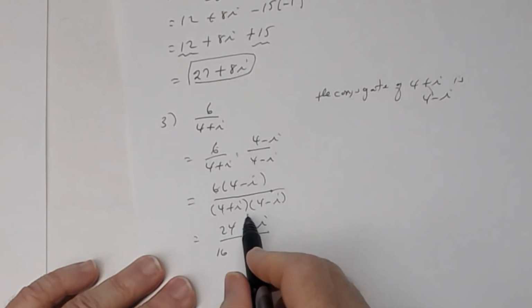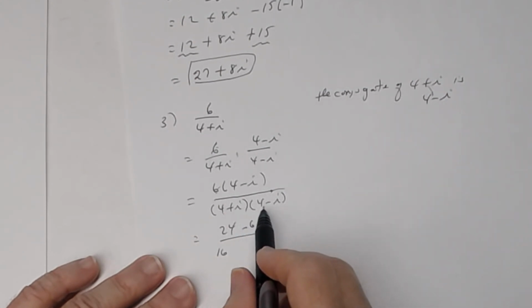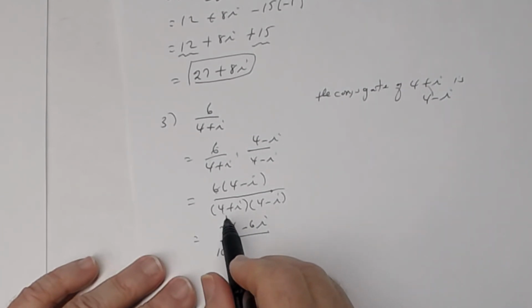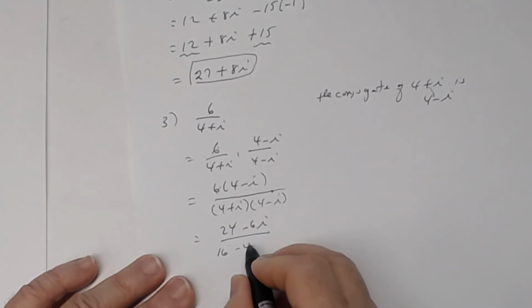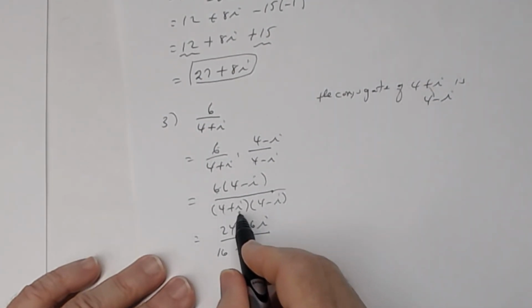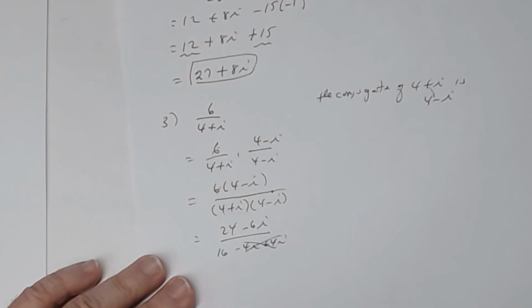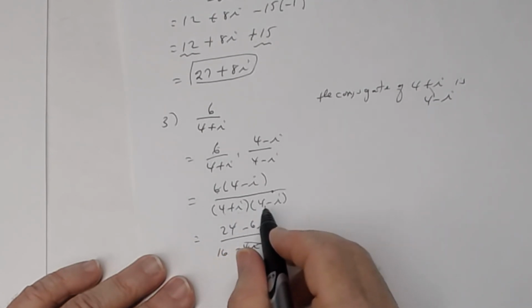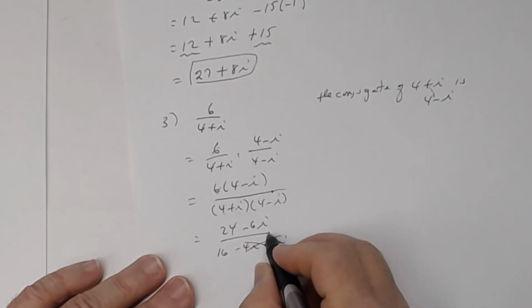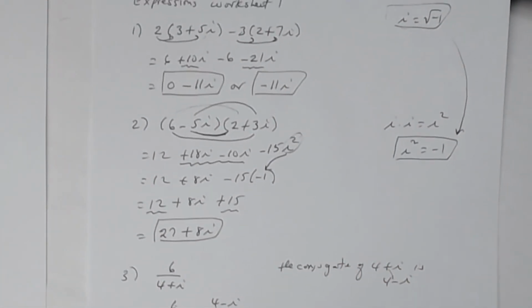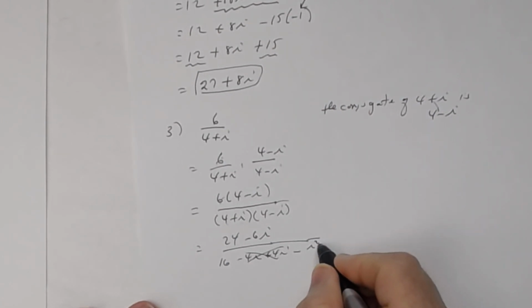The outer, now in the lessons you notice that when you multiply complex numbers that are conjugates of each other, the outer and the inner will add up to be 0. So go ahead and make sure that happens. So 4 times negative I is a negative 4i. And then the inner, 4 times I is positive 4i. And notice those add up to be 0. Now the last, a positive I times a negative I. Remember, a positive times a negative is a negative. I times I, we saw earlier, is I squared. So it becomes negative I squared.